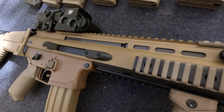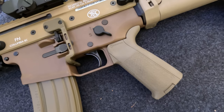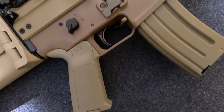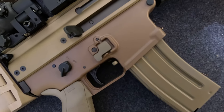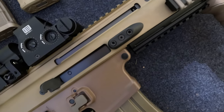I did a ton of research and knew exactly what I was getting into and where I wanted to take things with my Scar. So the very first thing that I did was replace the standard A2 style pistol grip with a custom Magpul MOE grip from Parker Mountain Machine. The grip profile on the Scar 16 lower receiver is not a standard mil-spec AR-15 style grip profile, so it requires a little bit of work to get standard AR pistol grips to fit. Parker Mountain Machine sells AR-15 style grips that have already been fitted to the Scar lower, so that was just an easier way to go than doing it myself.